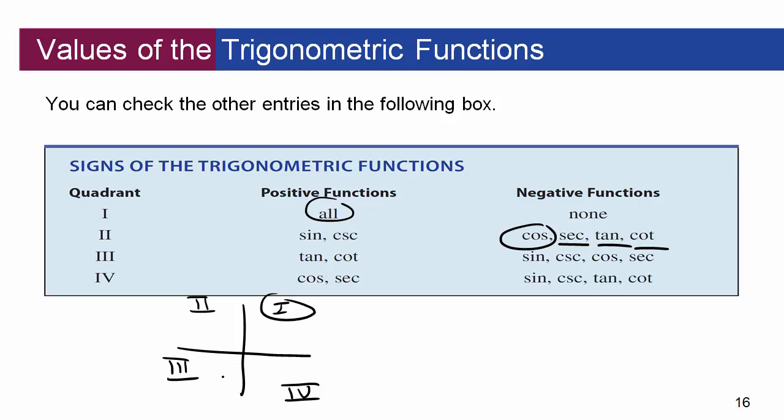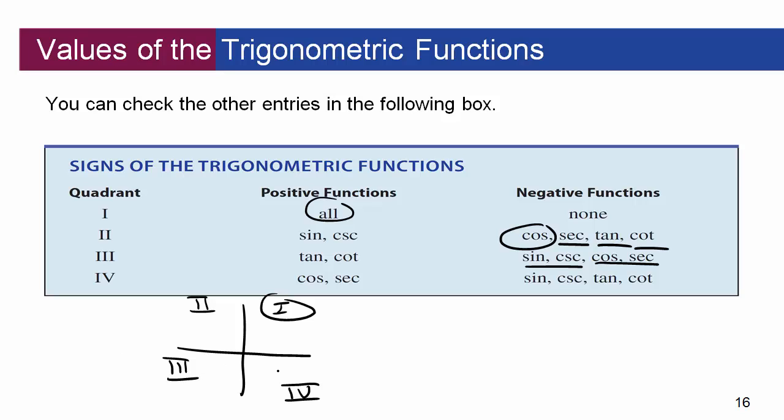Then we come down into the third quadrant, where everything is negative as far as sine and cosine, right? Sine is negative because it's down. Cosine is negative because it's left. And then 1 over sine and 1 over cosine are both negative. So that gives us the cosecant and the secant. But tangent and cotangent are sine over cosine, the negative over negative, they cancel. And then cotangent is the flip of it, right? Still negative over negative, and those cancel. So that's why those are still positive.